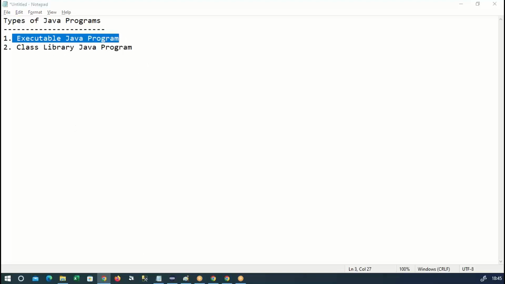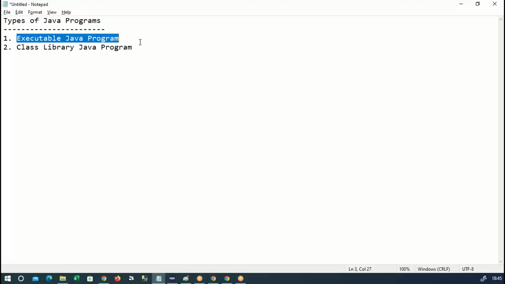Suppose in a Java program I want to implement some logic, execute the logic and see the output. Then you will prepare an executable Java program. It is used to prepare some logic in a program, and when you execute the program, internally that logic will be executed and the corresponding output you can see. That is what an executable Java program means.